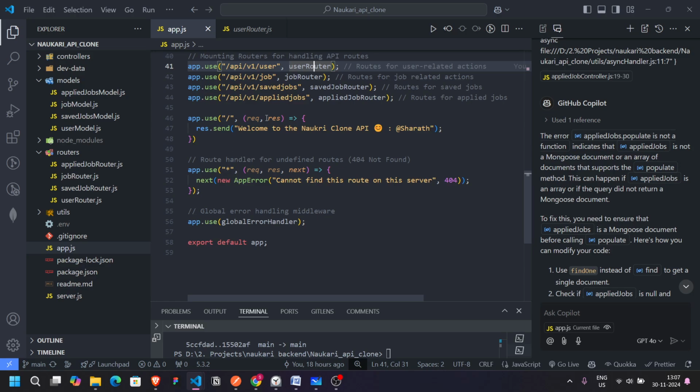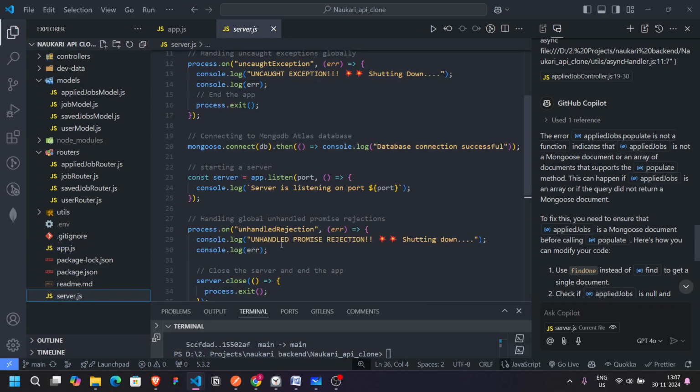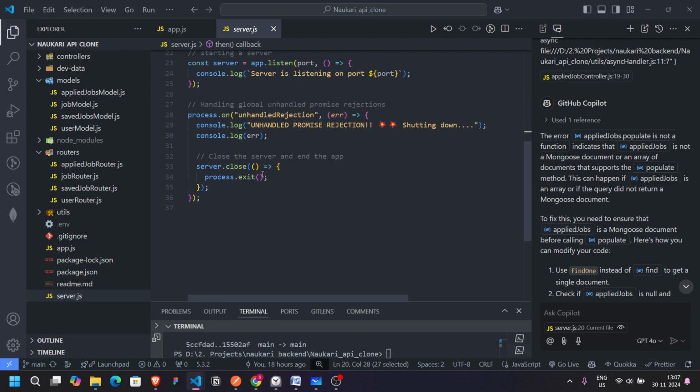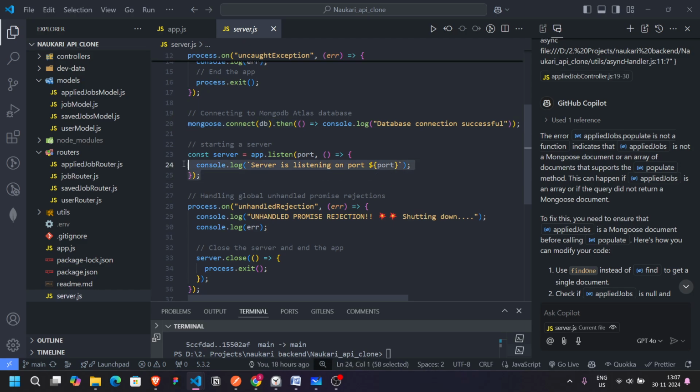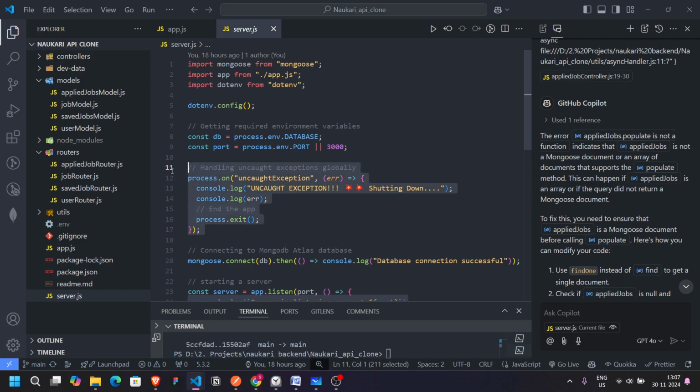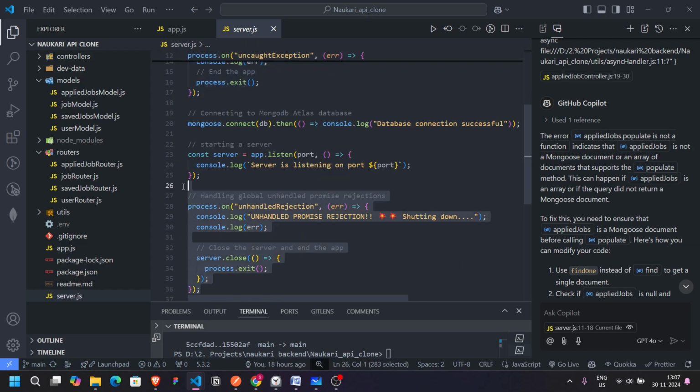Then we have this welcome message for the base route, and all the other routes are handled with this one, showing that the route is not defined in this router. Finally we have the server, where we are connecting to the database and starting the server, and there are a couple of error handling functionalities here as well.